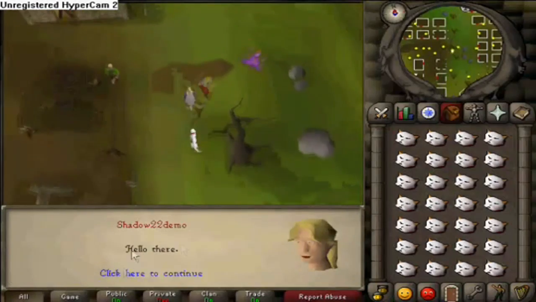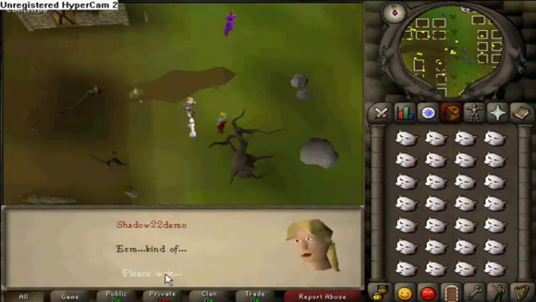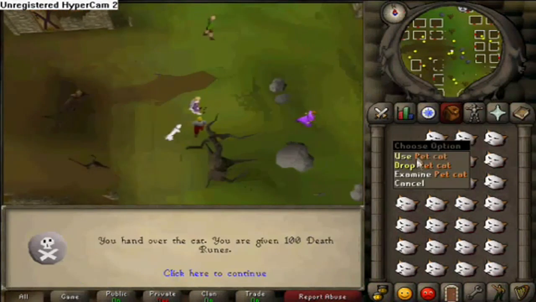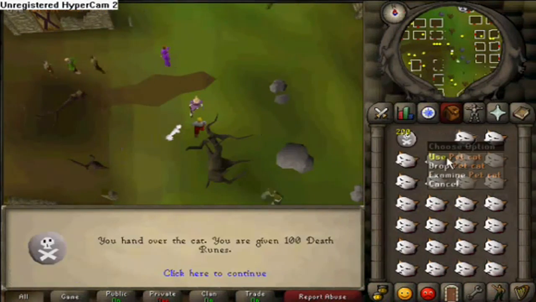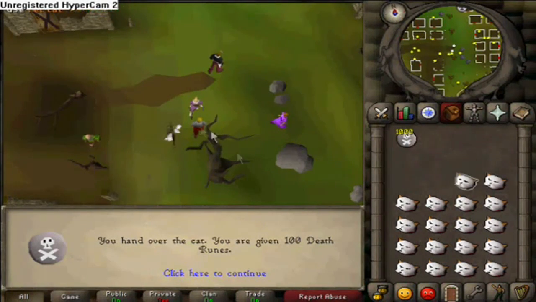Tip number 4. If you want to make a little bit of money passively, complete Gertrude's Cat, buy a cat for 100 GP and let it follow you around and feed it when necessary. Once it turns into an overgrown cat, you can go into West Ardougne and there's an NPC there who will buy it off you for 100 death runes. It's not a huge amount, but for doing next to nothing, it's actually pretty decent.